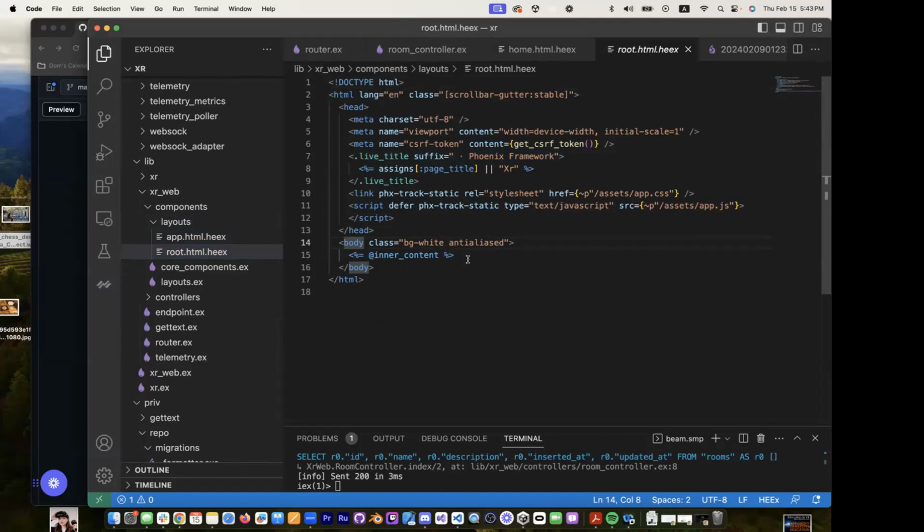And I'm saying it's in the layout. So this actually gets rendered first. And you see line 15, inner content, what you wrote is dropped in there. So this is a template, which means that it's not the final composition, but this is used and then it takes what you wrote and puts it in there. And it takes other things that other components write and it also puts it in there.